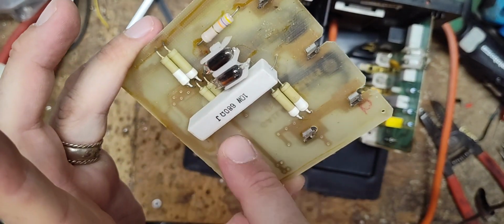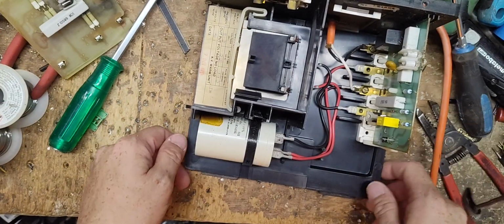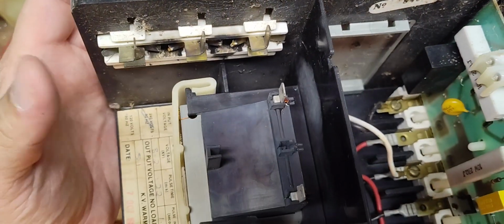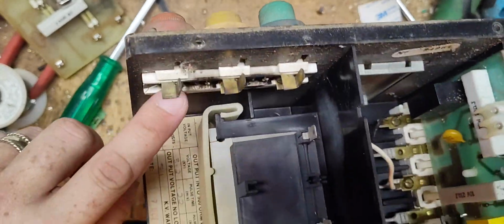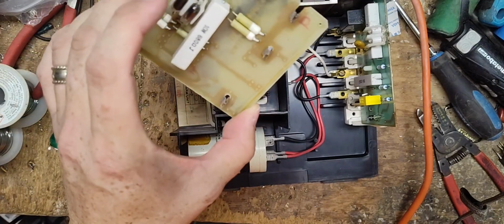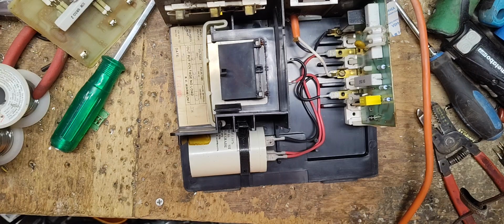These little things here are like early versions of varistors or MOVs. Those look fine. They're not cracked or burned up. So you can see the spark gap inside here did its job. See, it burned right across here. This is your ground terminal. This is your high output power terminal for the fence. You see it come in there and right across to ground. Hopefully it did its job and protected the transformer and sacrificed a little bit of that, but we can clean that up maybe, and hopefully everything will be fine.